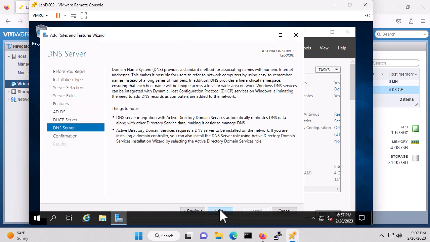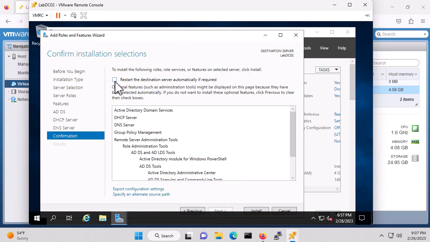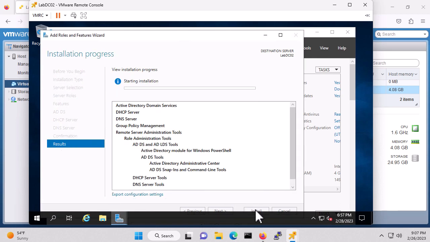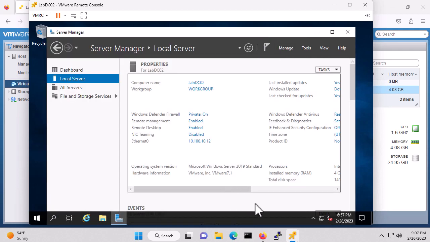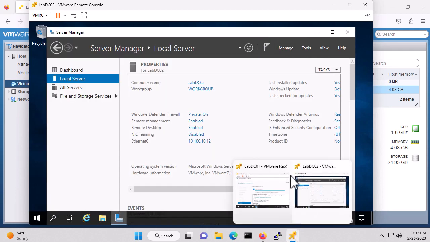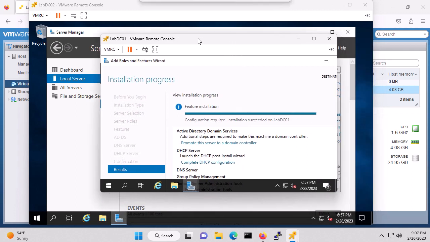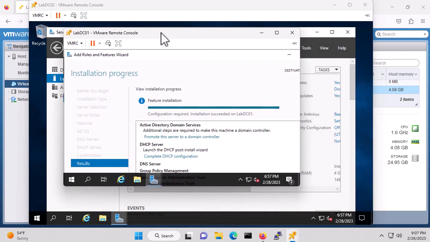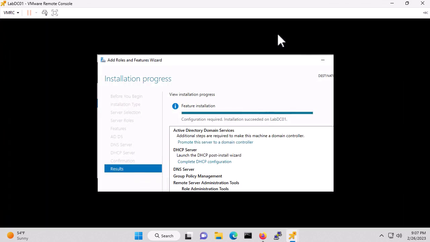Next, next, next. Click on the restart, yes, install. Now I'm going to pull up the other window. I'll go ahead and maximize that.